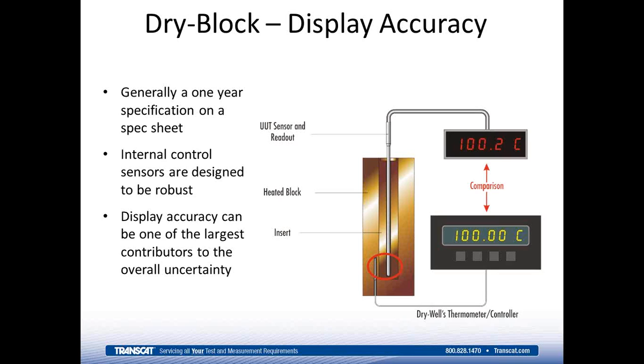And by providing a little bit broader uncertainty around display accuracy, that further guarantees that that's going to happen when you return it. So maybe part of the reason why you see those values being a little bit larger, a couple of tenths of a degree C is pretty good for a dry well display accuracy. Part of the reason we've started to integrate reference thermometers into a dry well is to try to reduce those uncertainties.